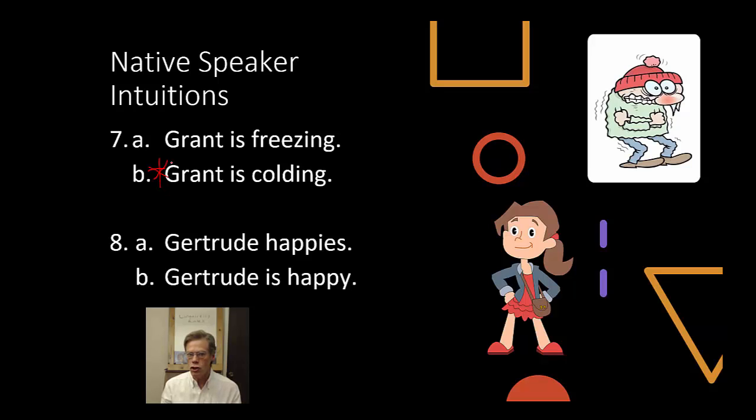Now, a preschool child doesn't know what a verb or an adjective is, but they've already internalized that there's a difference. So in other words, they've already begun categorizing words by part of speech. That's something that you know before you ever begin school. Likewise, a child isn't going to say Gertrude happies because happy is an adjective. You don't conjugate it like a verb. You would say Gertrude is happy because happy is an adjective. Similarly, though, you would say Gertrude smiles, but you wouldn't say Gertrude is smile because smile is not an adjective, it's a verb.